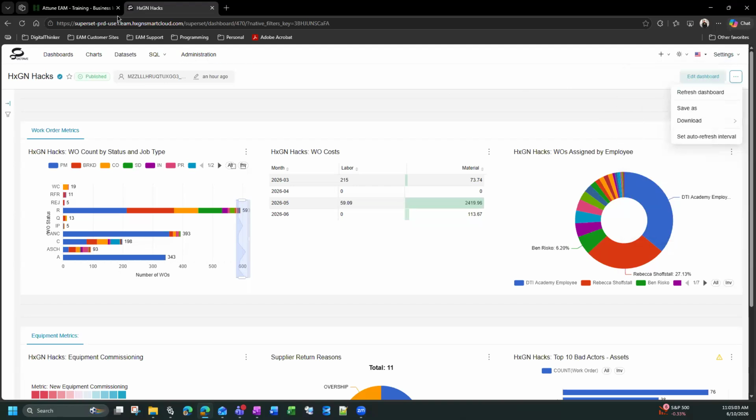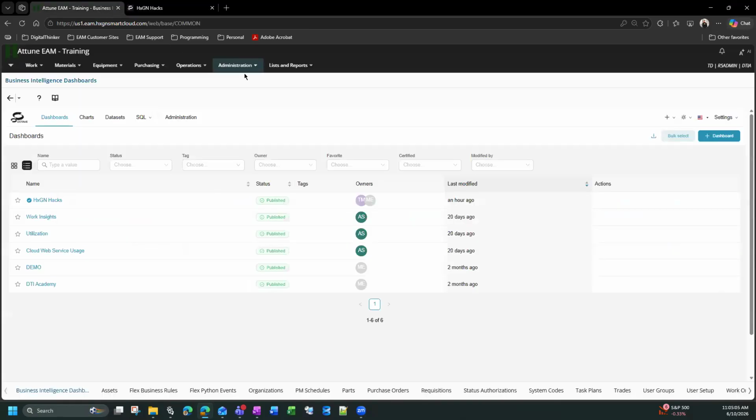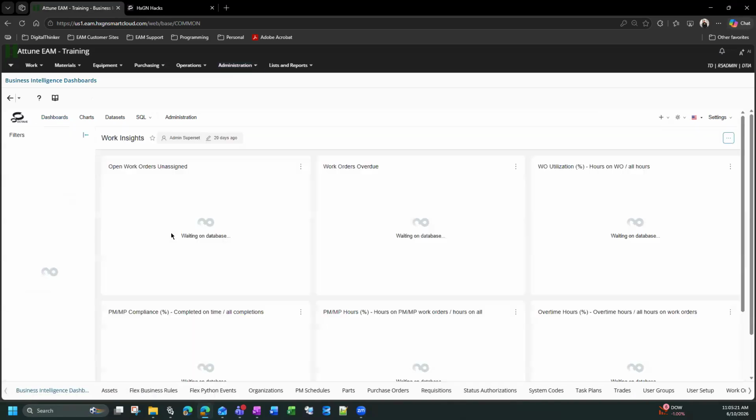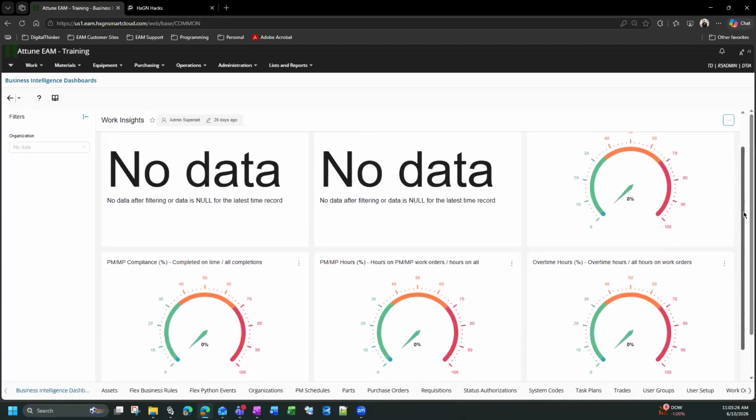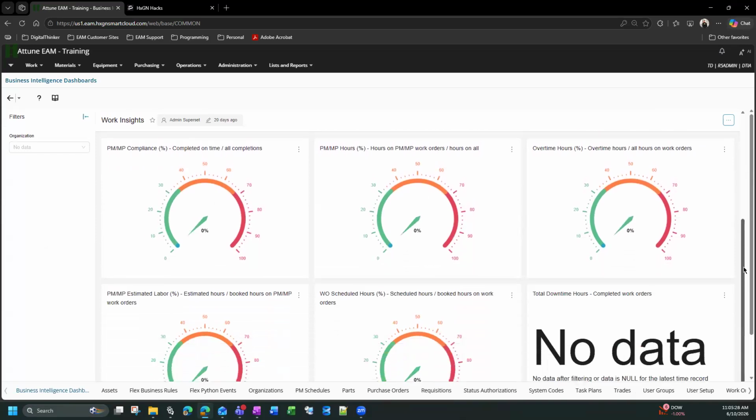Okay, so again, looking at the actual dashboard screen within EAM, again, we have some new items that have been released, such as our work insights and cloud web service usage. So these are pre-built, pre-set up, and can utilize data that we can hook into directly, right?